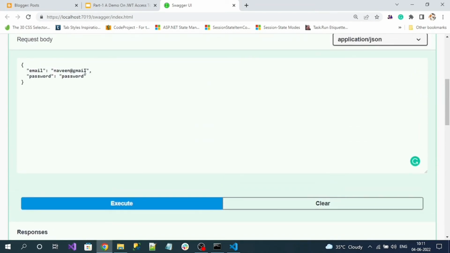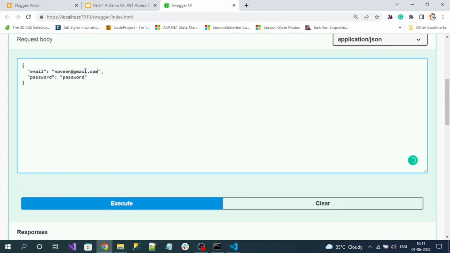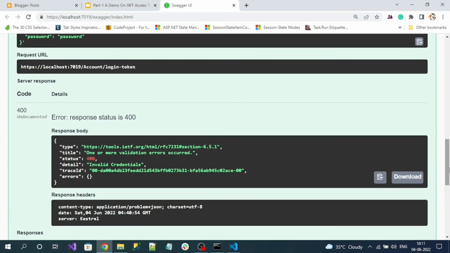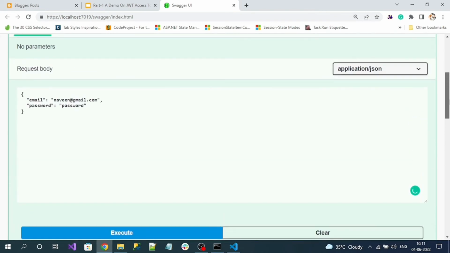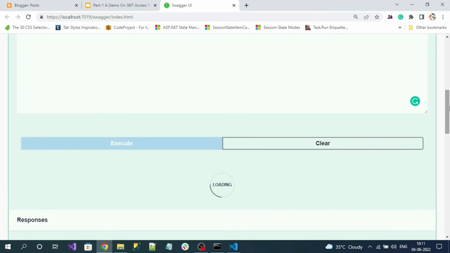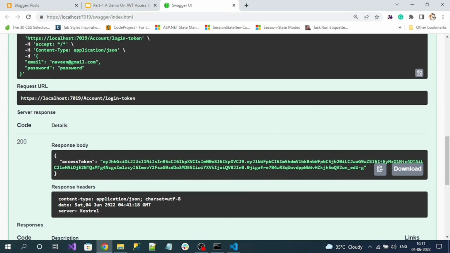Okay, sorry, gmail.com. See, I got an invalid credentials error message because I have given the wrong email. Now I corrected it. Check again. See, I got the access token.